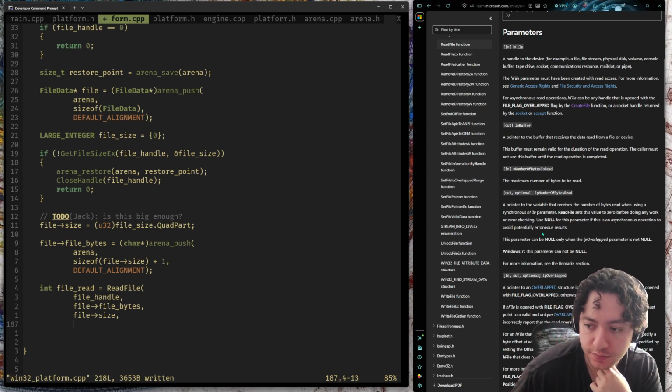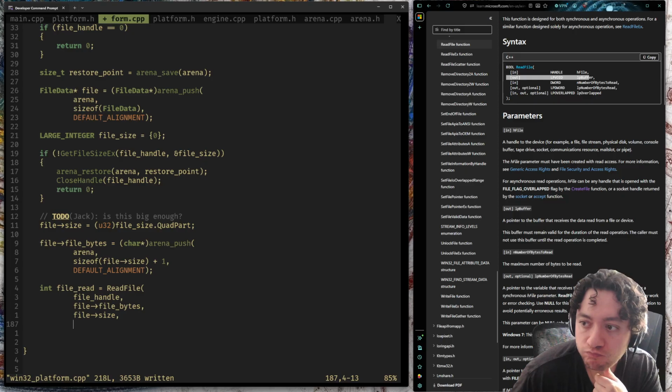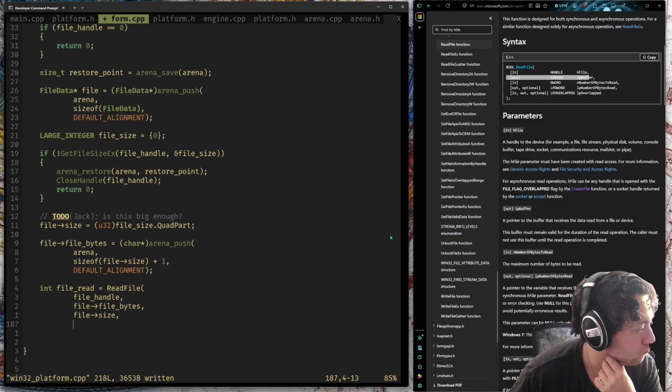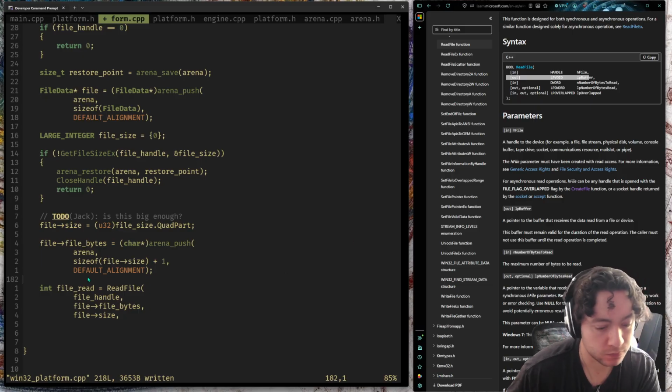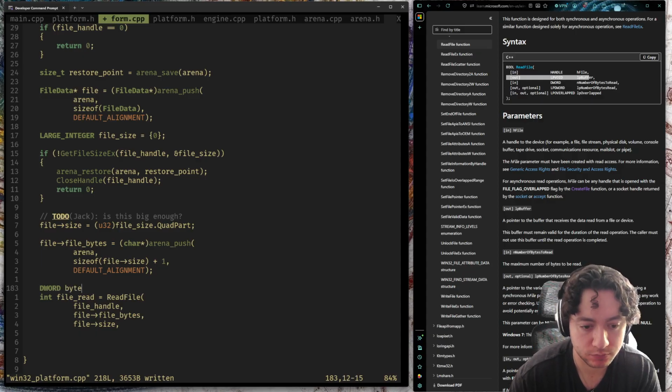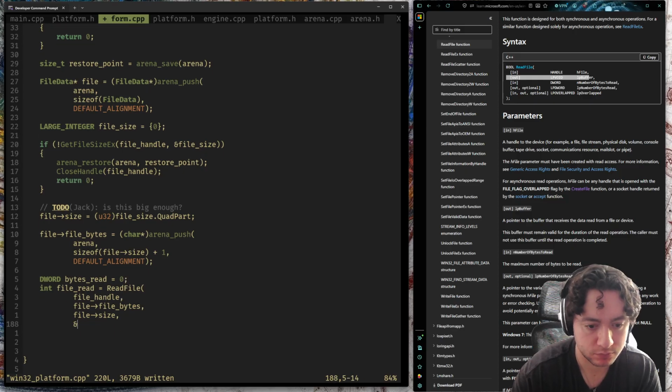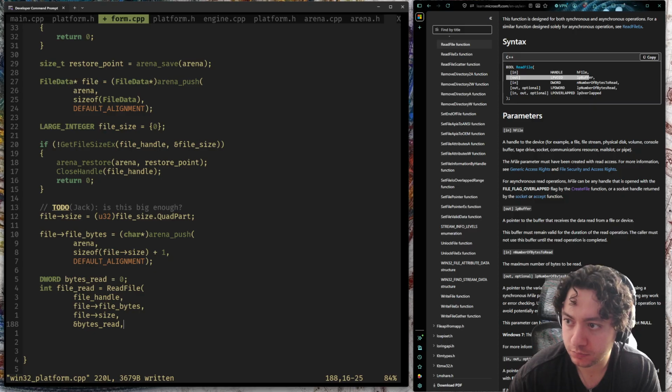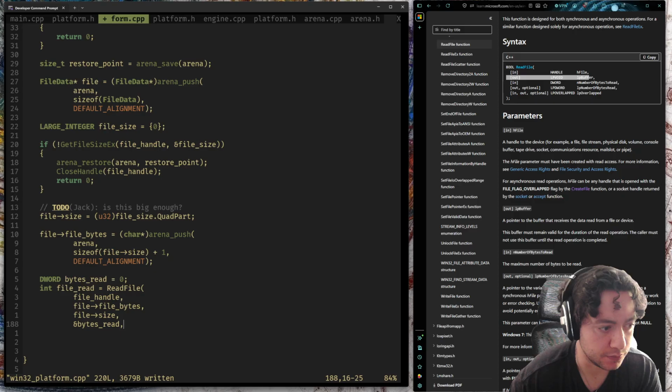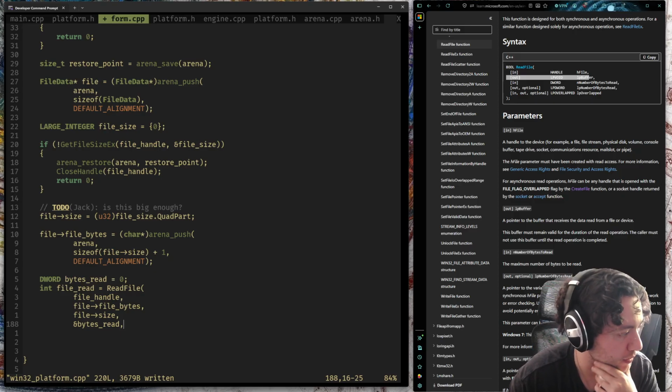I don't want to set it to null just yet. Because it was a pointer to a DWORD, I create a DWORD, set it to 0, give a pointer to it, and it can read bytes into that.